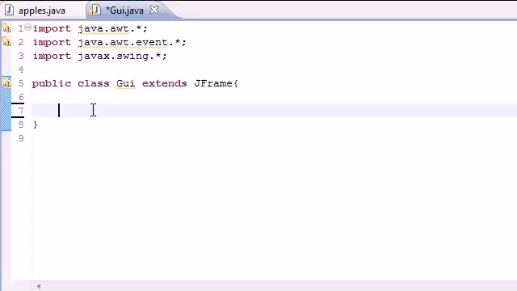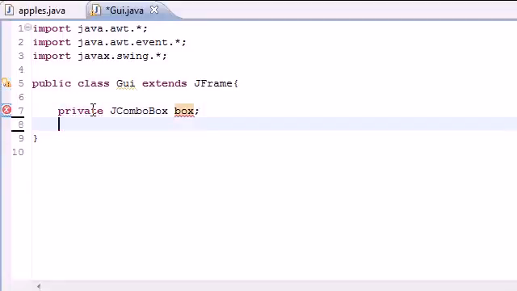And I just want to tell you guys what this combo box is going to do: it's going to give you a list of pictures to drop down in your drop down list, and depending on what picture you select is what's going to appear on your screen. So that's a real quick overview of the program. So we need two variables. One's going to be the JComboBox, which is going to be the drop down list itself, and I'm just going to name mine box.